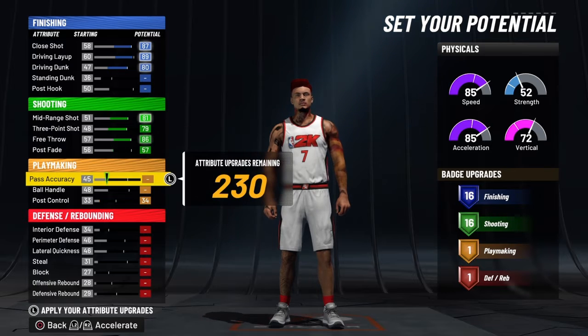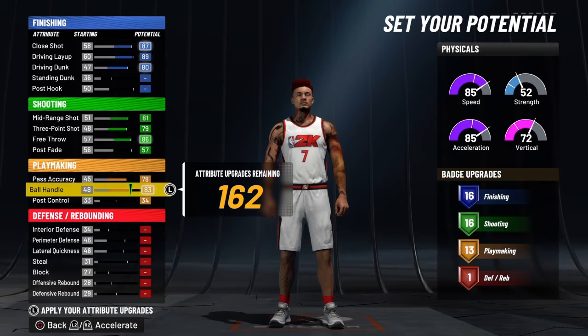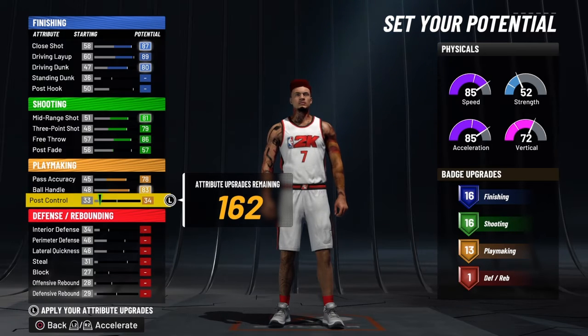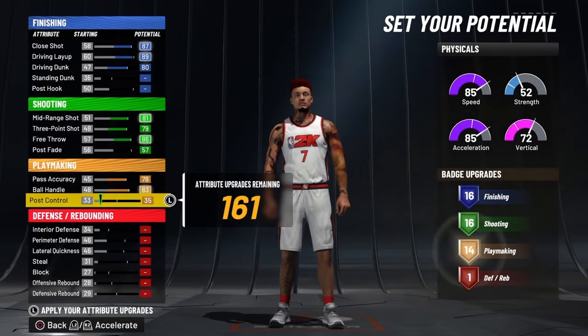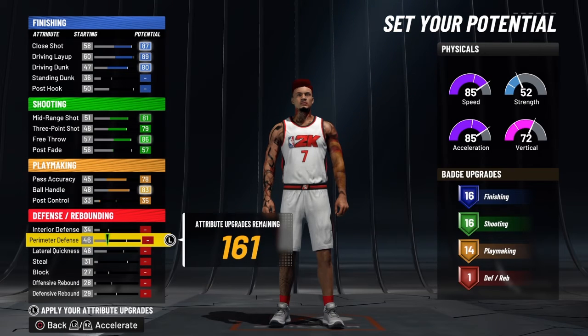And then we're going to max pass accuracy and ball handle because we need both of those. It's extremely important that you have it this way, because you want the 16, 16, 13, and then the defensive. But something that you can do that's really cool, put an extra point into post control, get it to 35. That way you get an additional playmaking badge, okay?